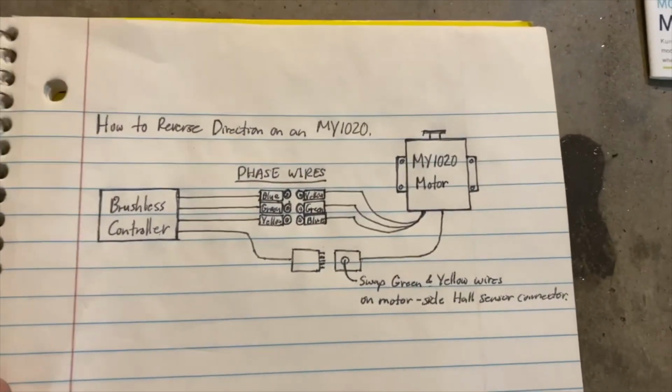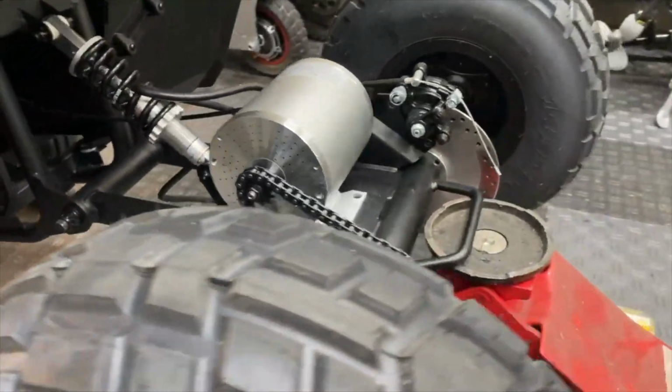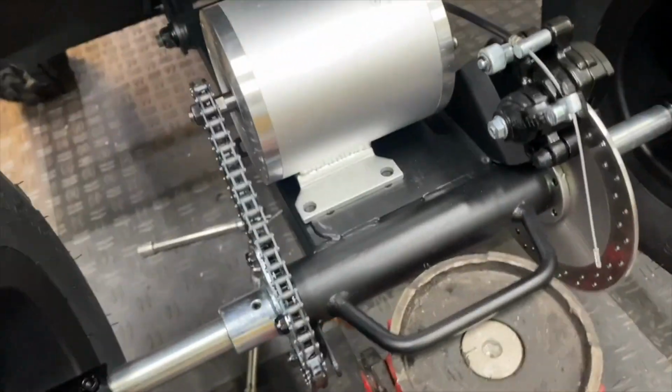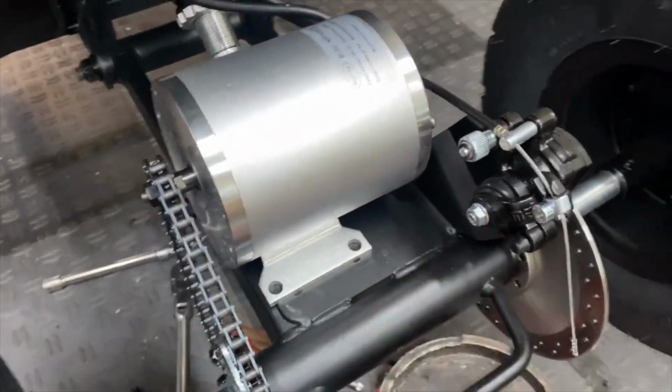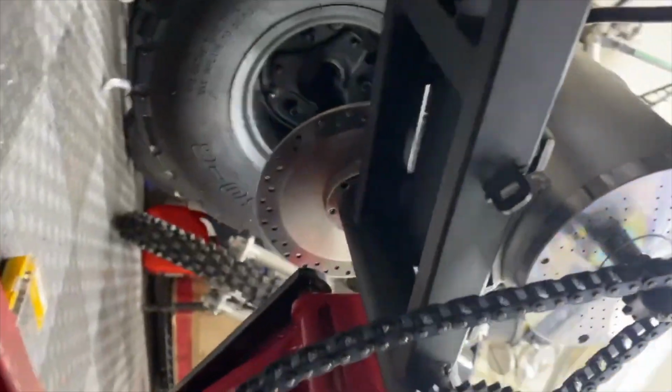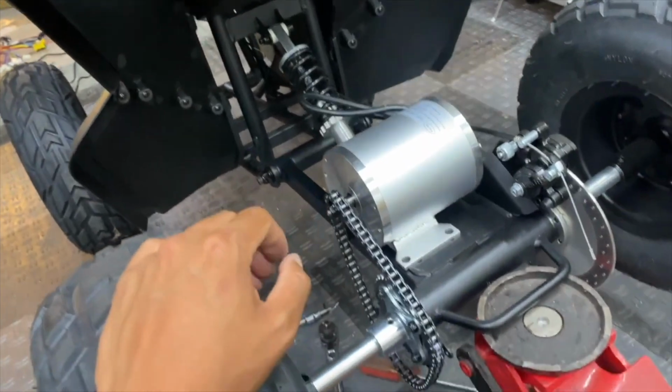And here's a simplified diagram showing what I did in case you want to pause the video. Here's the general idea of how I'm planning on mounting the motor. I'm thinking about drilling new holes on the motor mount bracket instead of modifying the plate on the swing arm, just to keep as much of the Tesla unmodified as possible in case we change the setup in the future.